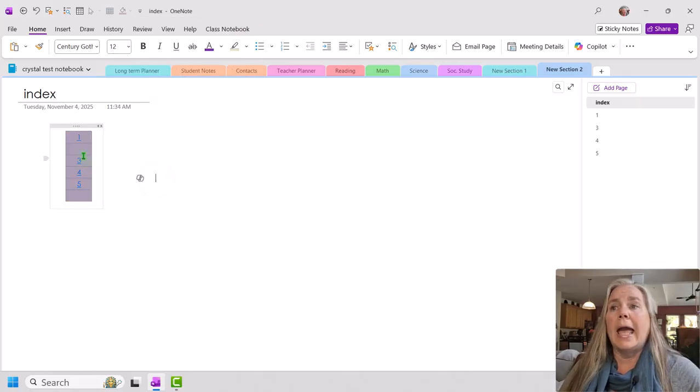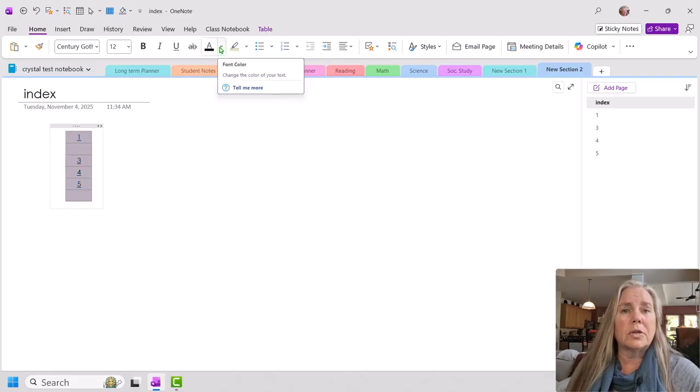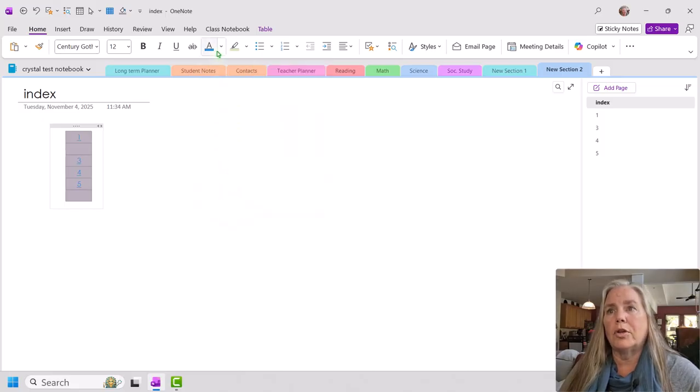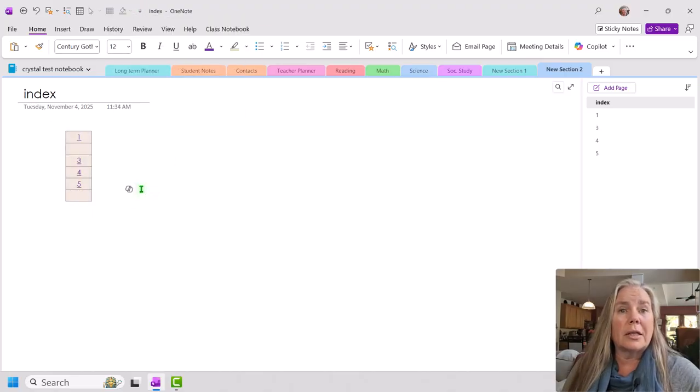okay, like that. And then you say, okay, well, can you change the font color? Yes, you can. So again, I can go here and highlight that, and I can go to my font color. I can make it black if I want, and you still know that it's a link because it has that underline in it. You could do it a dark blue if you want. You could do it a dark purple, whatever color you think that you want, okay? So color shading is really cool. If you like it light with a dark purple, that could be really pretty. Whatever you think that you want, you can modify it in that way, okay?